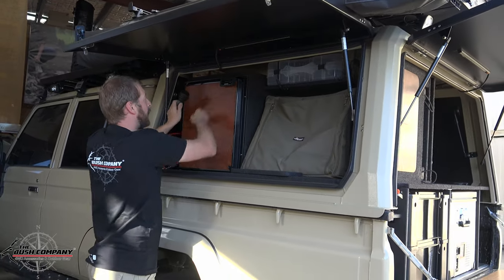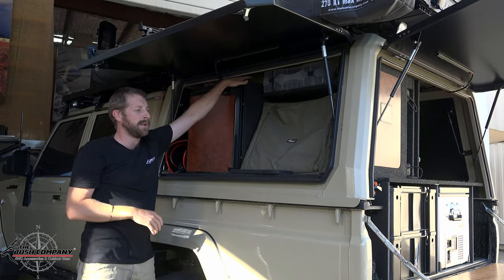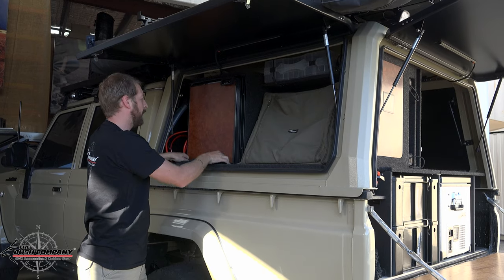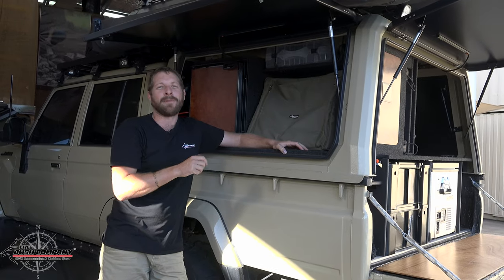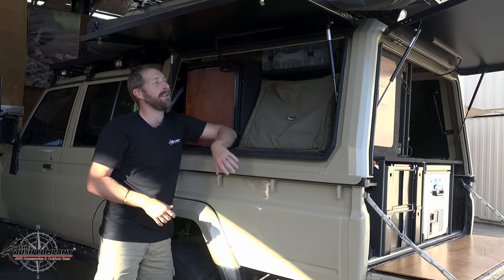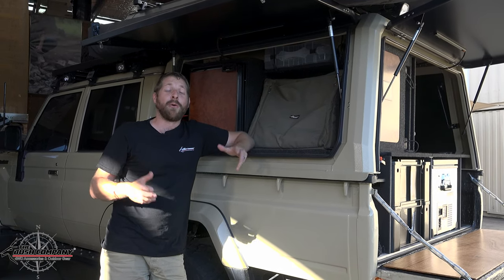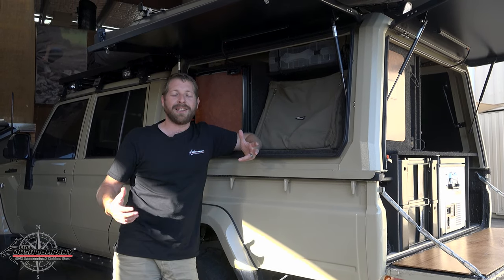A little bit of storage up the top there - I've got fire lighters at the top and I also attach my foldable wash-up trough or wash bowl in there. I hope you enjoyed a few unique things on this build - really wanted to make it my own with the bar, the layout, the wood grain, and bringing in metal work for a different finish. Stay tuned, we've got more episodes and more videos coming out of the 79 series Land Cruiser build.